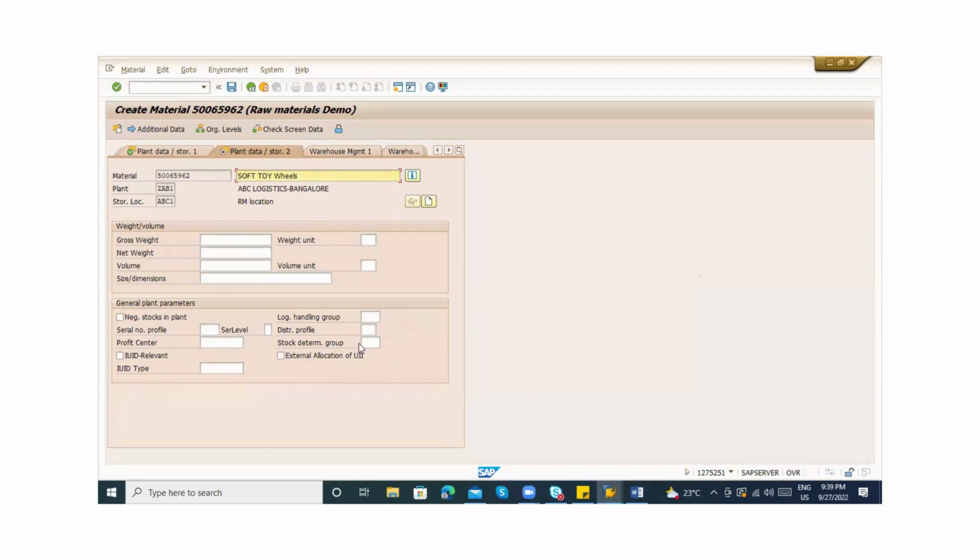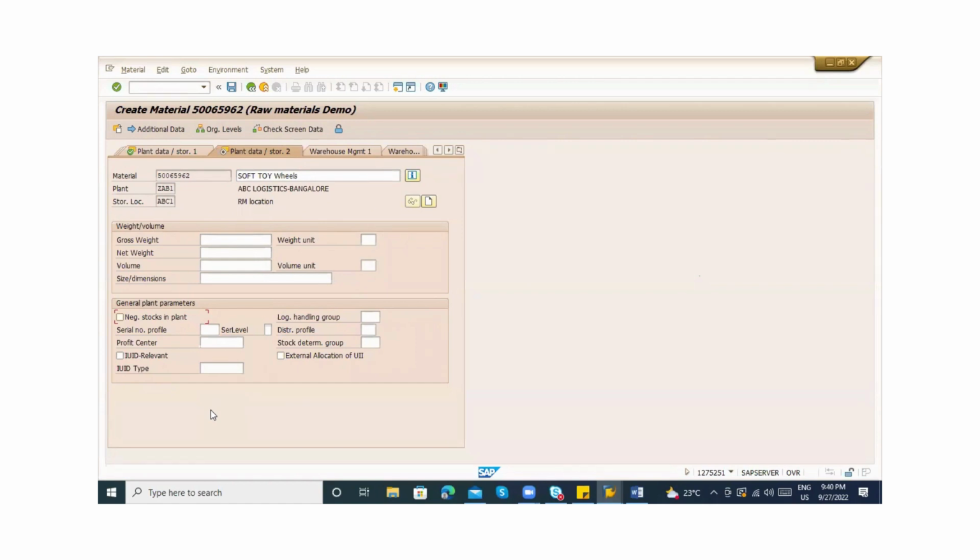Each and every point may depend on the process. Some may be on the SD side or the production side. Suppose negative stock is allowed. What will happen? You have received the stock, but you haven't entered the stock in the system.